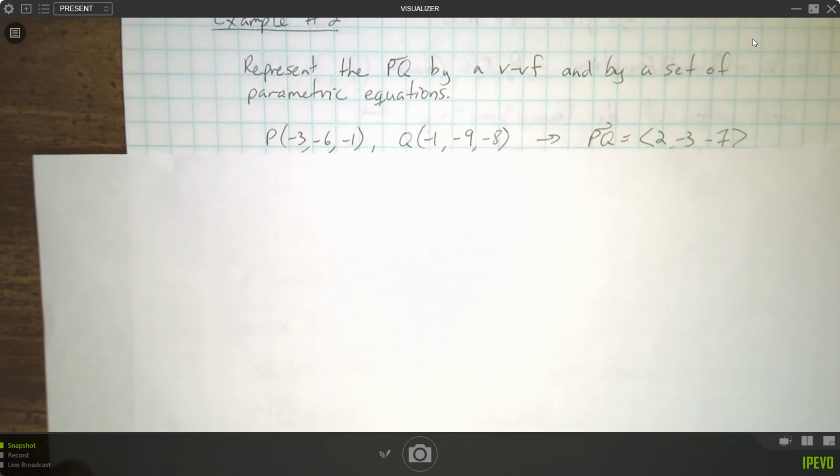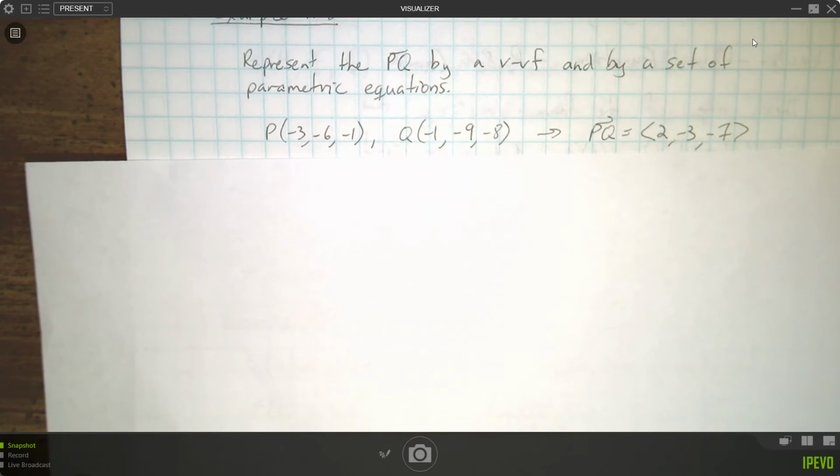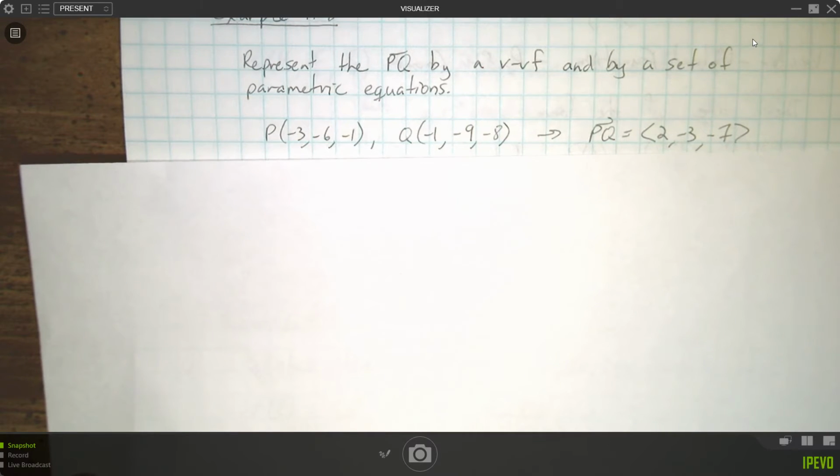Here's our example where we're going to use points P and Q. Those are the endpoints of our segment, and we're going to represent this as a vector valued function. To do this, I first need a vector that's in the parallel direction of our segment. It's easy: all I need to do is determine a vector PQ. With my P and Q, I've determined the vector 2, -3, -7 as my vector PQ.